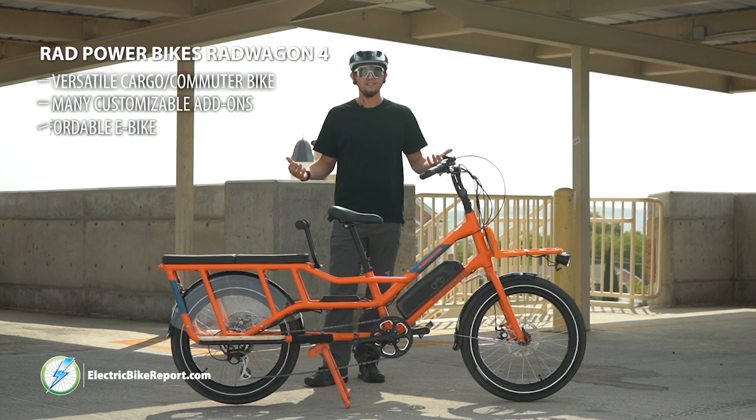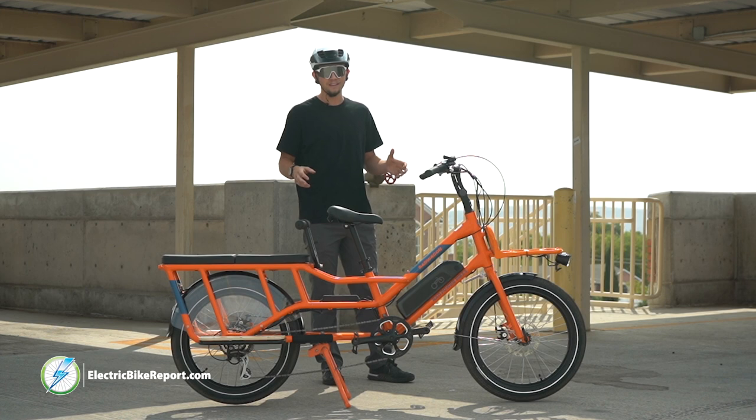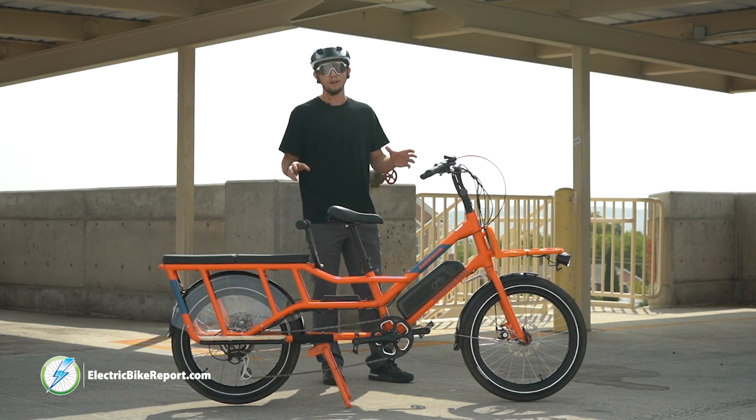Coming in at only around the $1,600 price range, this bike packs a lot of punch for that price, and it's not going to burn a hole in your pocket. We were super impressed with this, and I am super excited to show you what it's all about.